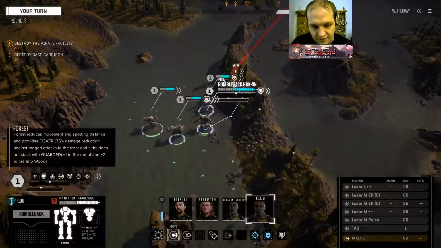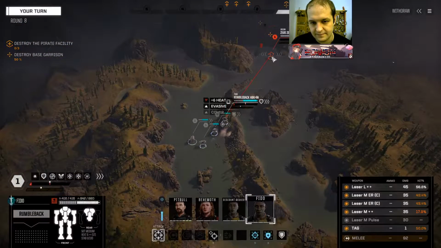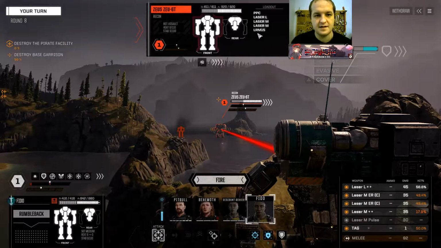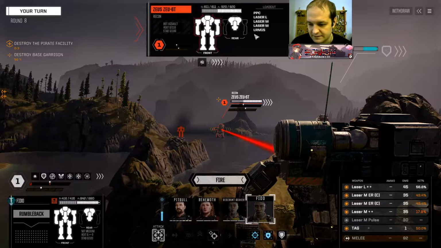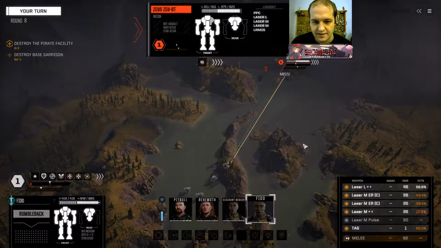Can I just move? I can just move into the forest. Certainly. It's a Zeus. It's a stock Zeus. Nothing really very scary at all. I was gonna brace, but firing. I actually don't really feel like I need to brace. I can just shoot the guy.